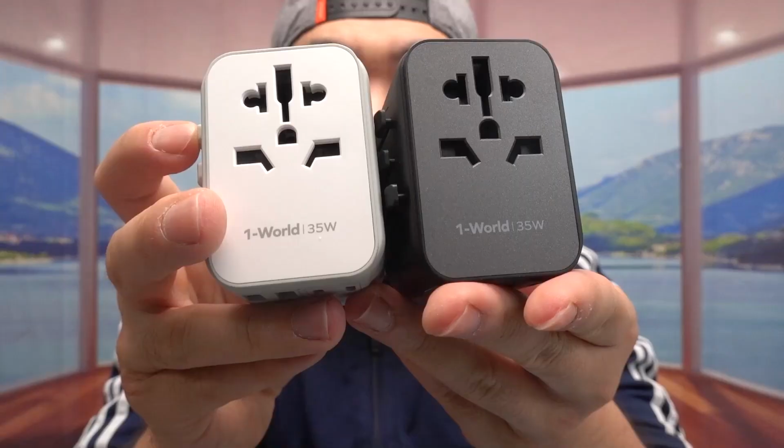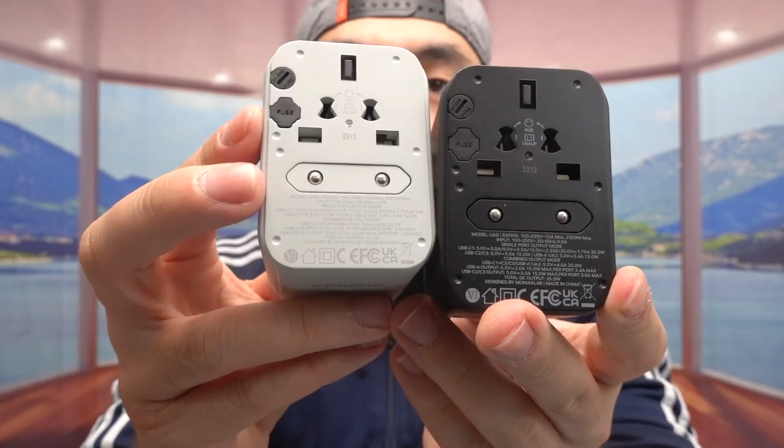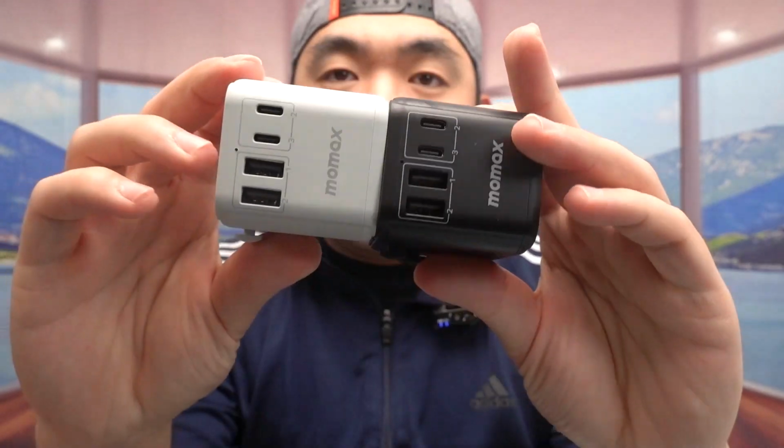You open it up, same thing for this one, they also provide you a user manual to teach you how to use it. And then right here we have the product. So if you put it side by side, here is what the product looks like on this side. Here is this side. Here is the back. Here is this side. And then here is the bottom.